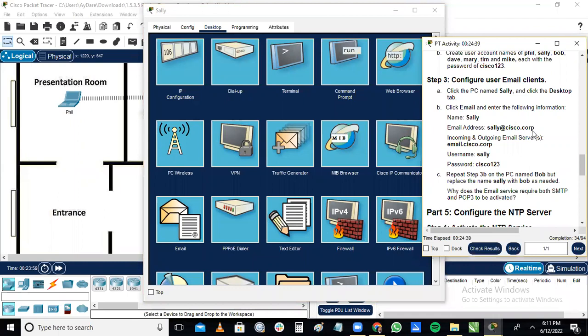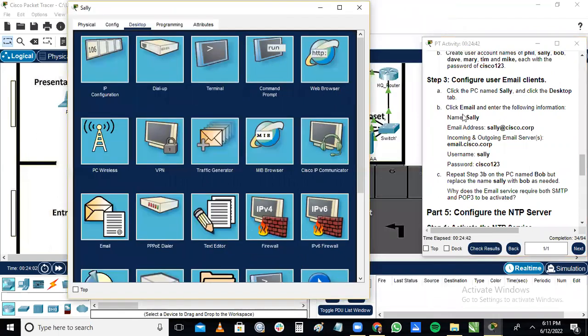Okay, so I've clicked, click the PC named Sally and click the desktop tab. This is the desktop tab. I clicked Sally, I clicked desktop. What is the next? Click email and enter the following information. Where is email? Okay, look at email down here.